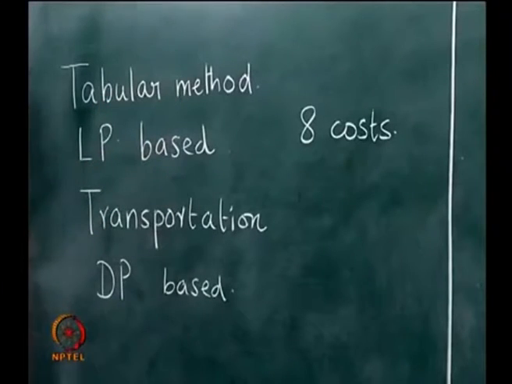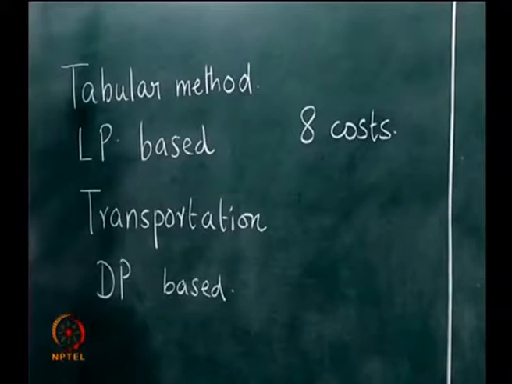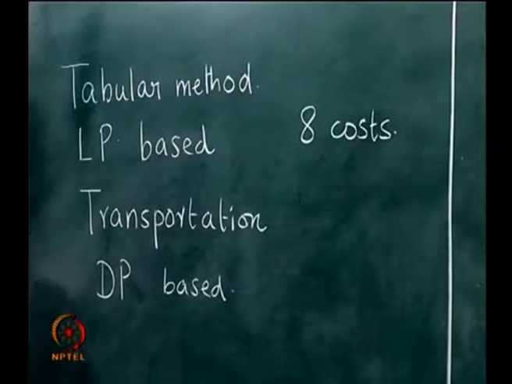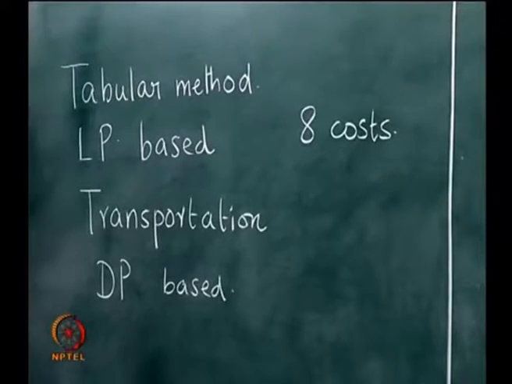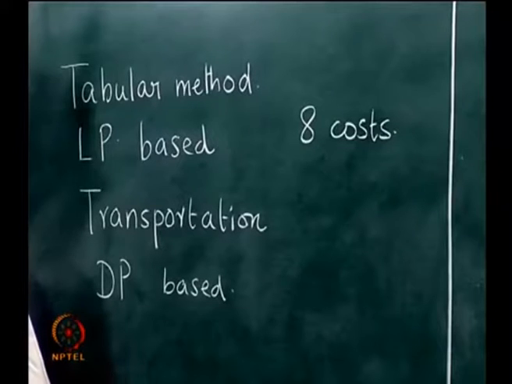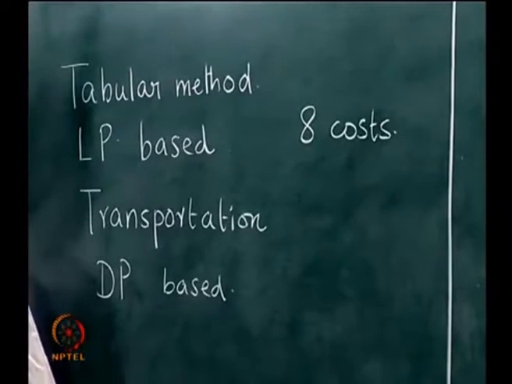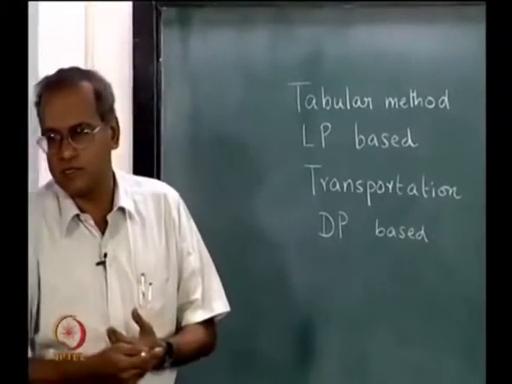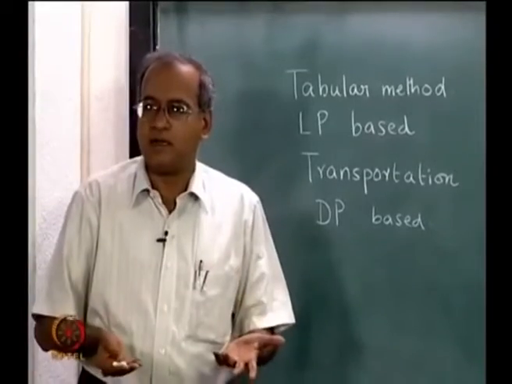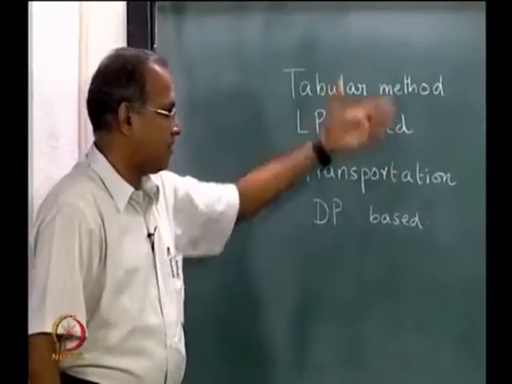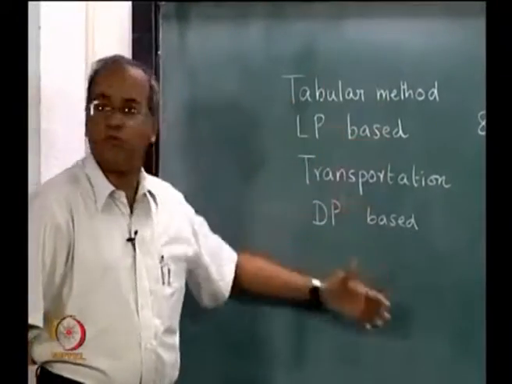Now all 4 of them have something in common, which is that in all 4 models the cost was linear or proportional. For example, in the tabular method, if we said that it is going to cost 100 rupees to produce an item on regular time, then we said it would cost 200 rupees for 2 items, or if certain x number of items or man hours are utilized and it costs 100, then the total cost will be 100 into x. So the same linearity or proportionality was used across all 4 of them.